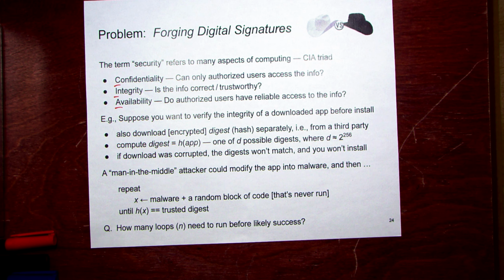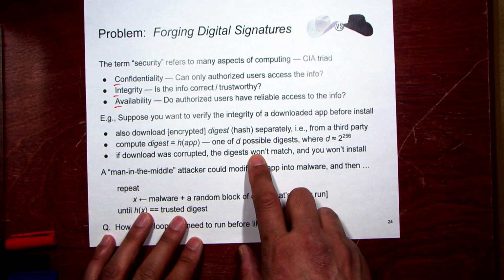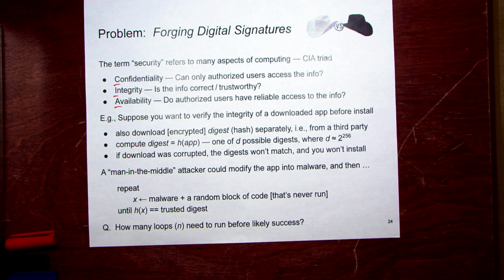So we're going to deal with a couple of cases here. One is integrity of downloaded apps. When you download an app from the internet, especially on open source sites, they usually give you a key, like an MD5 key. That's one of the most common ones. You download this along with your software from a third party, and then you run a hash function on the piece of code you downloaded. You can imagine the piece of code is a super huge long string, and it runs a hash function, some sort of math on it, and it gives you a result, a big binary string.